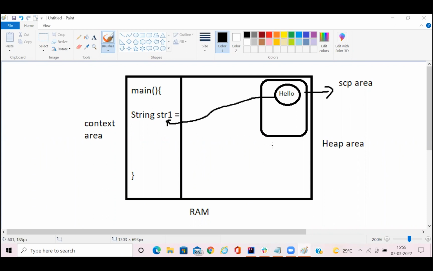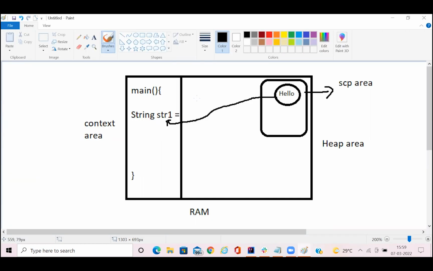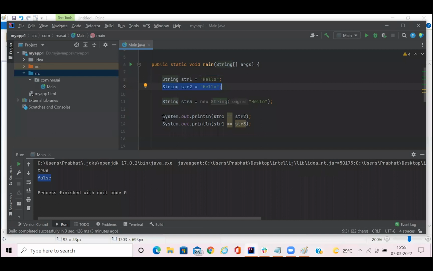Now next time, this thing will happen in this line. When control comes to this statement, String str2 equal to, and again the JVM finds this double quote and hello.